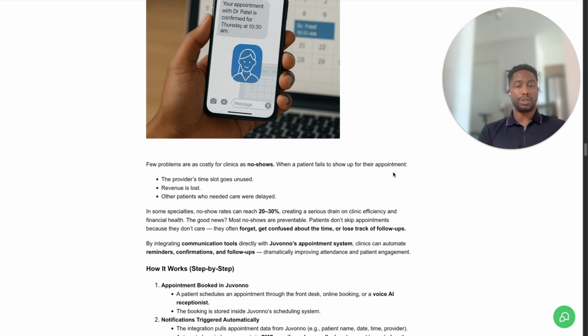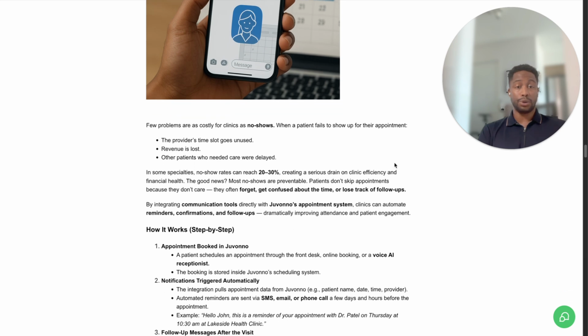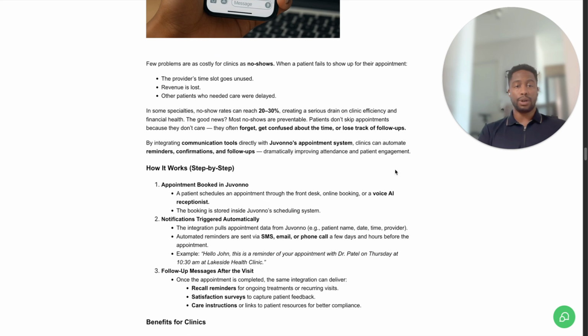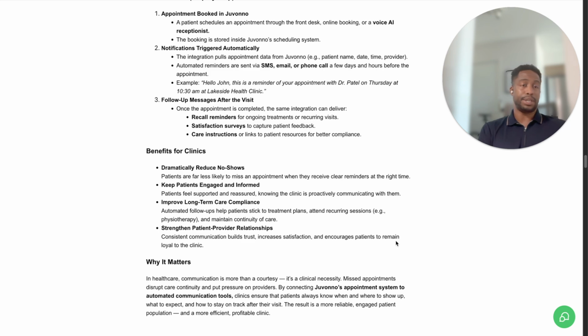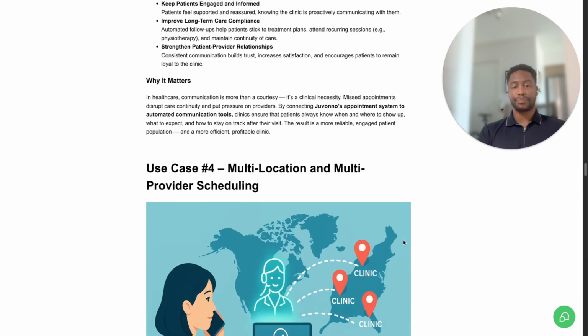That dramatically reduces no-shows, and it also increases your appointment conversion ratio. It keeps patients engaged and informed, improves long-term care compliance, and strengthens the patient-provider relationship, which is huge because a lot of patients would just be turned off by a poor experience at a clinic and move on to another one. So if you want to retain the clients that you have, this would definitely be a great solution.